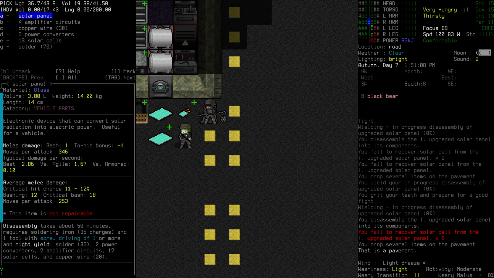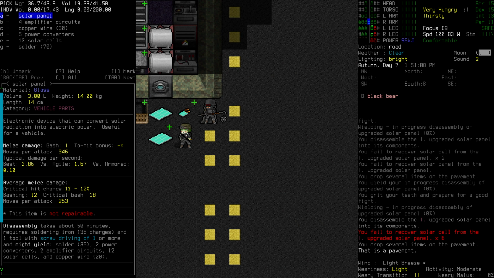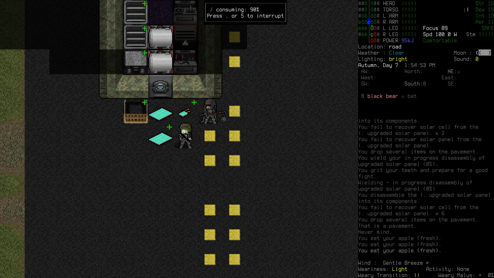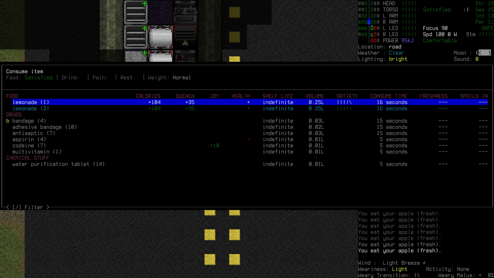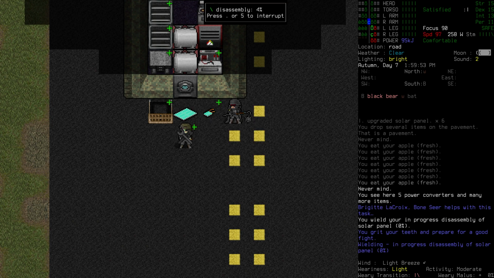Okay, we failed, and we've got another solar panel there, which I don't know where that came from. Oh, I guess we got a solar panel from the upgraded panel. We still got some cells, so that's good. We're just going to go ahead and knock back some more of these apples, because they do quench us at the same time. Lovely. And this solar panel here, we'll go ahead and take apart.